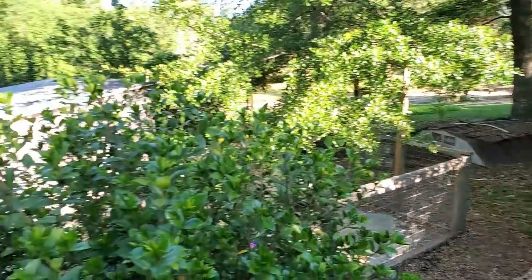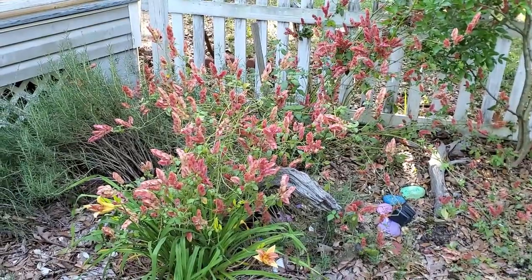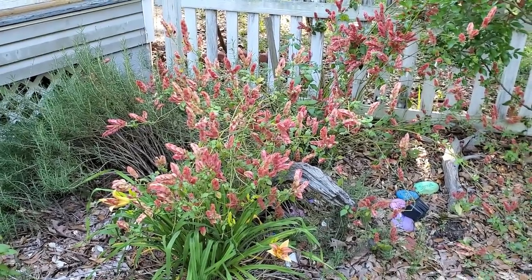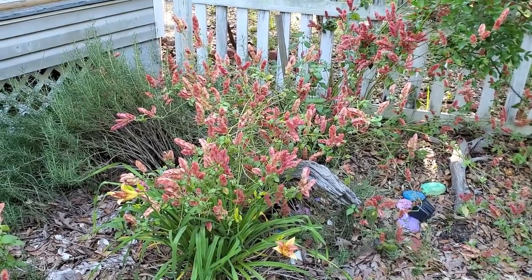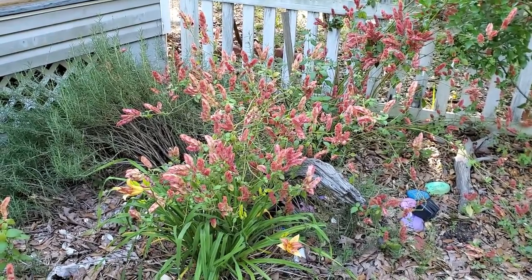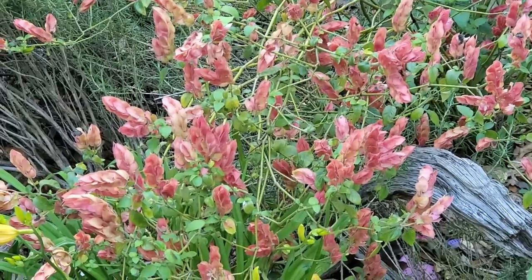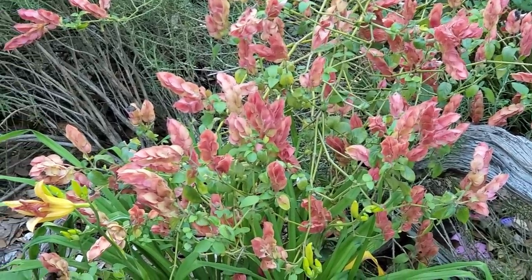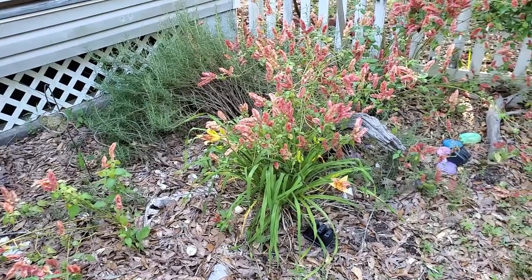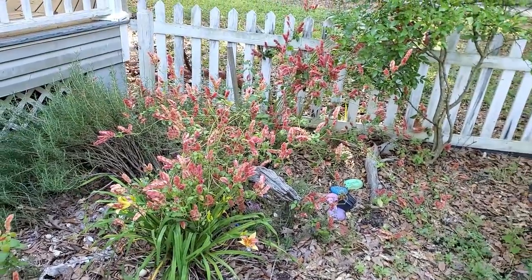Another beautiful thing that's going on here is the shrimp plants. Isn't that just awesome? And people ask, why is it in my herb garden? Well, you see the rosemary in the background. We've got other herbs all over the place. But the shrimp plant has medicinal purposes. Go look it up. This thing is gorgeous. It looks like little shrimp tails. And then you see the daylily in front. And the other shrimp plant going this way. This was a daylily bed and I turned it into an herb garden. The shrimp plant was already in it, so I left it.